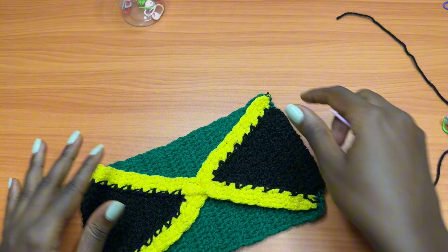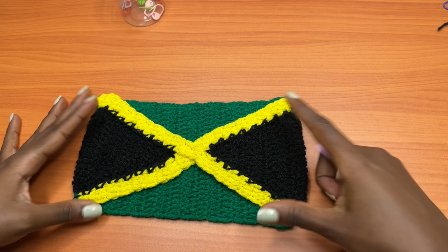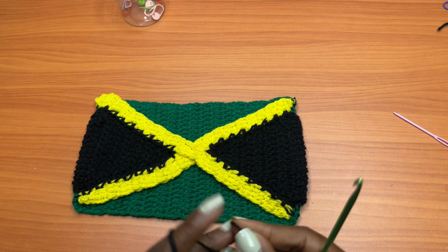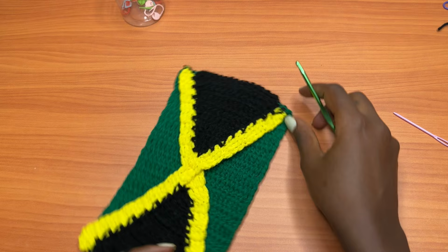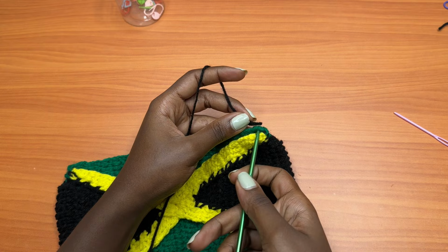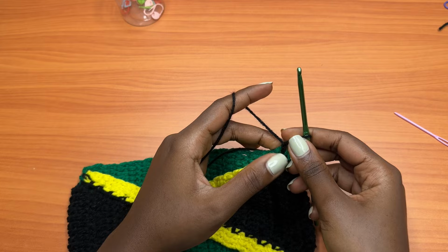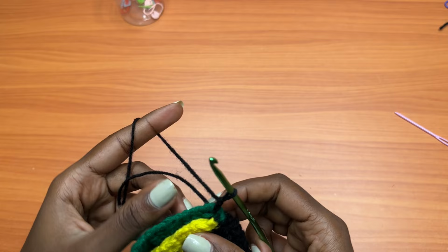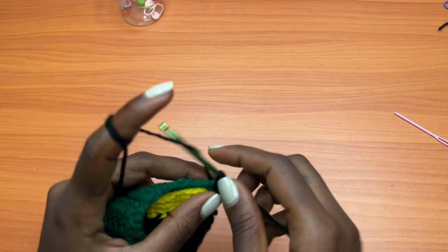So this is exactly what we have. We have the Jamaican flag finally, and we're going to get our hook and yarn. We're going to just work one last row of edging on our flag. Make a slip knot, and we are going to go into the corner, into the very first row of green, and attach our yarn, chain one. Single crochet in each and every row twice. So, two single crochets in each and every row.